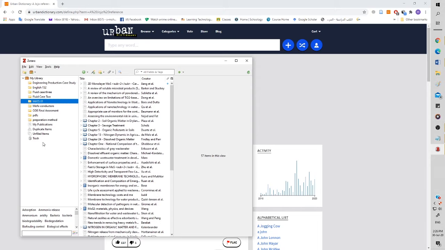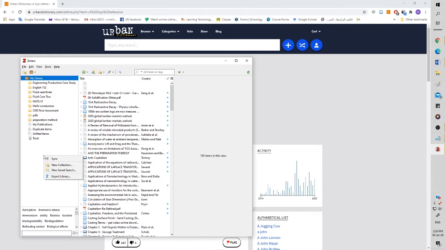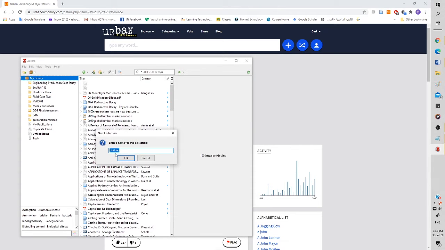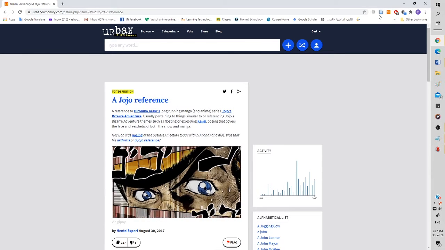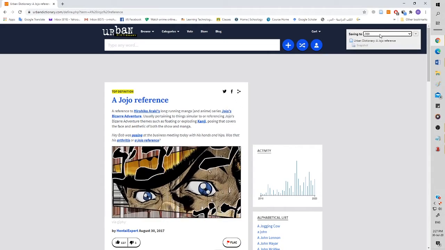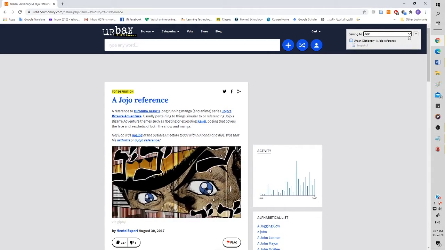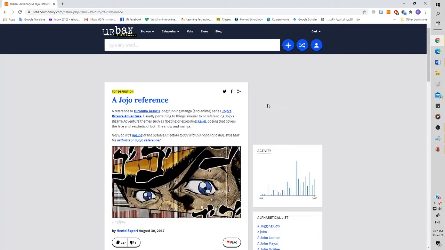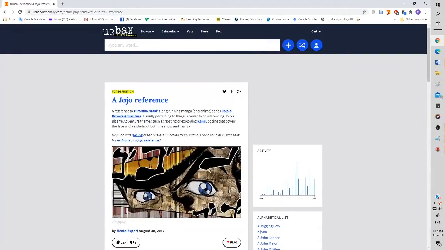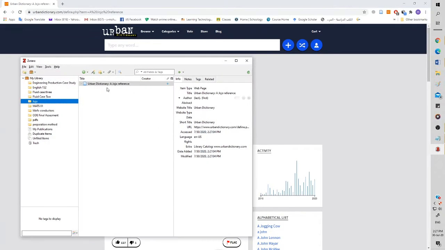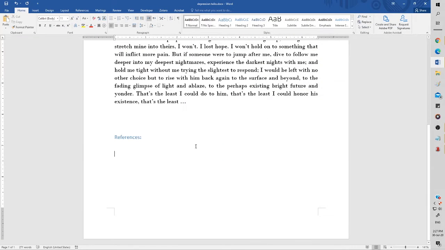So we'll just have to manually open it and then add a new folder in which we'll save our reference websites. Once we have done that and opened Zotero, you will find the icon active, not like it was before. So we'll click on the icon and it has automatically saved into the folder we have just created. If you want to change the folder, you can just change it from the drop down menu you've just seen. So there you have seen the file in the Zotero app.